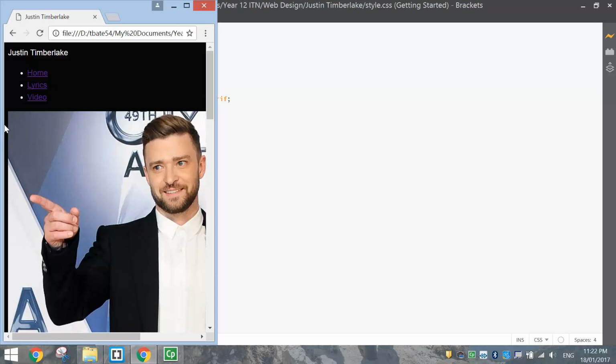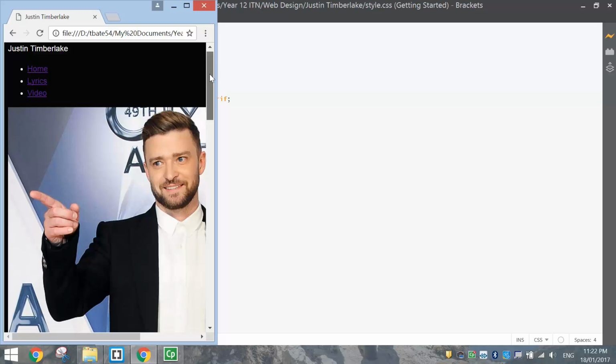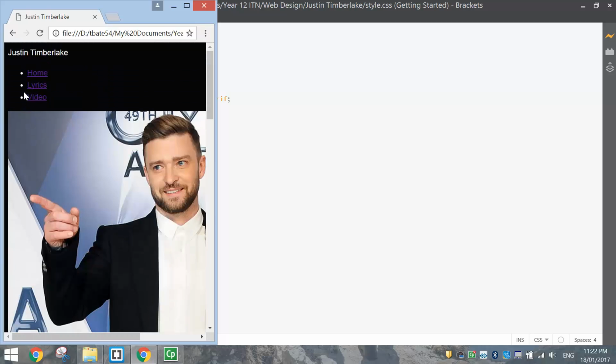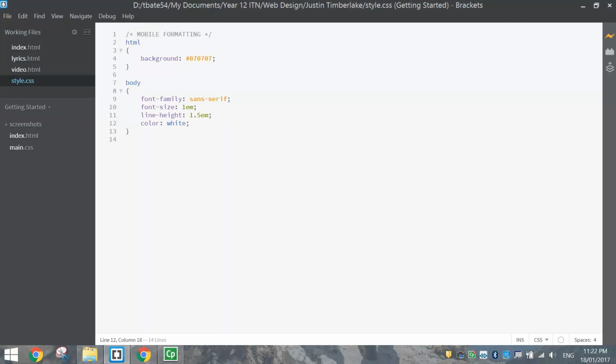Now you might notice there's this little black margin just down the side of the picture here. Okay, it looks like our web page isn't completely stretching across to the edge of the page, so what we can do, still inside this body section, is just write margin and set it to 0. Alright, that'll fix that problem. So that's our body section all styled up.